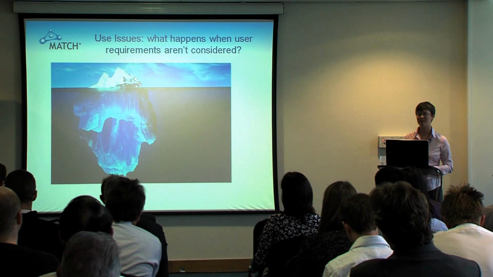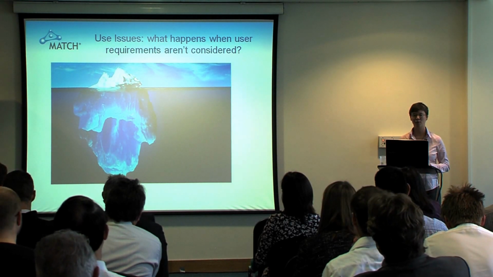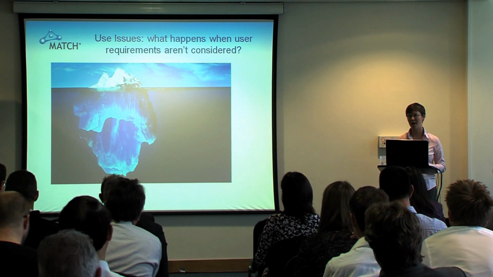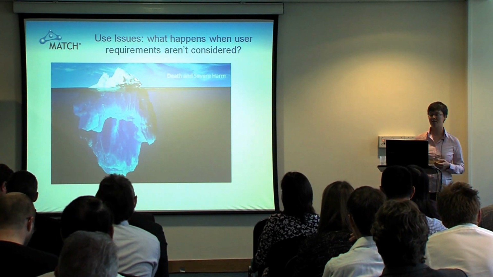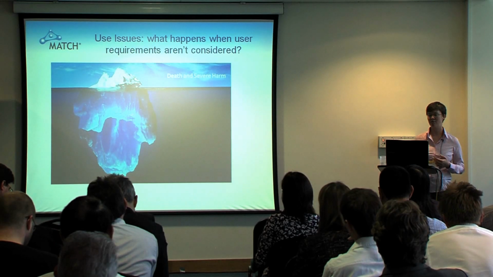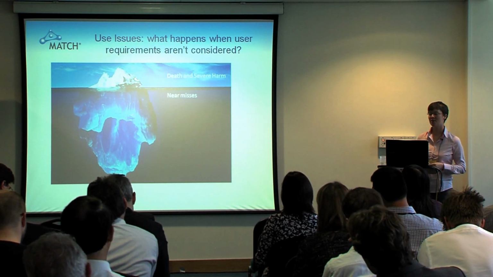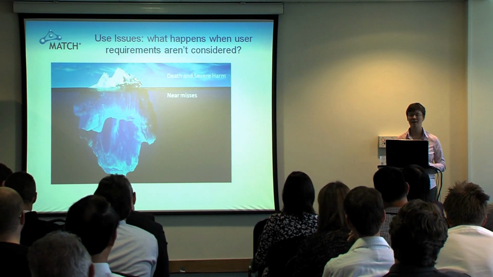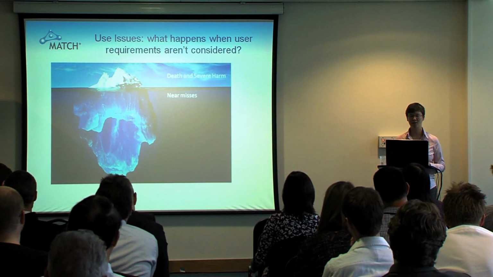So I guess what sums up the sort of work that we've been doing on Match in all of our case studies is looking at what we call use issues. So when things go wrong or when things aren't happening as well as they possibly should, what are the consequences of that? My view is that we only really get to hear about things when they go very badly wrong. So we hear about when people die, when people get severe harms, and some information about near misses. But that's really just the tip of the iceberg.